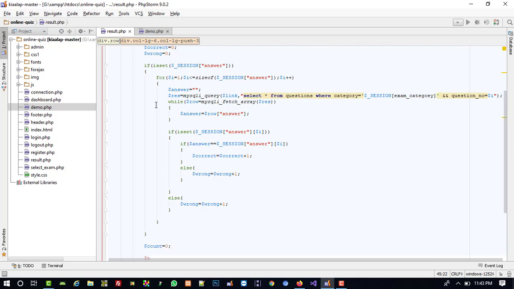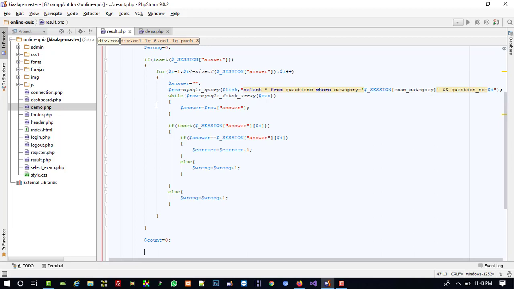Now here we are going to display these results. So first of all $count is equal to 0. Now we are going to load how many questions are in this exam. If the total questions are 10, then we have to display like this: total questions was 10, then correct answer is this, and incorrect, meaning the wrong answer, is this. So we are going to check how many records are available in this exam.